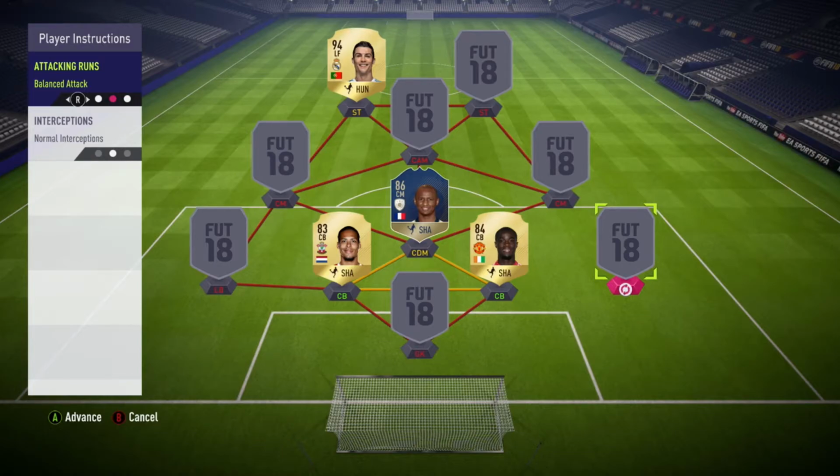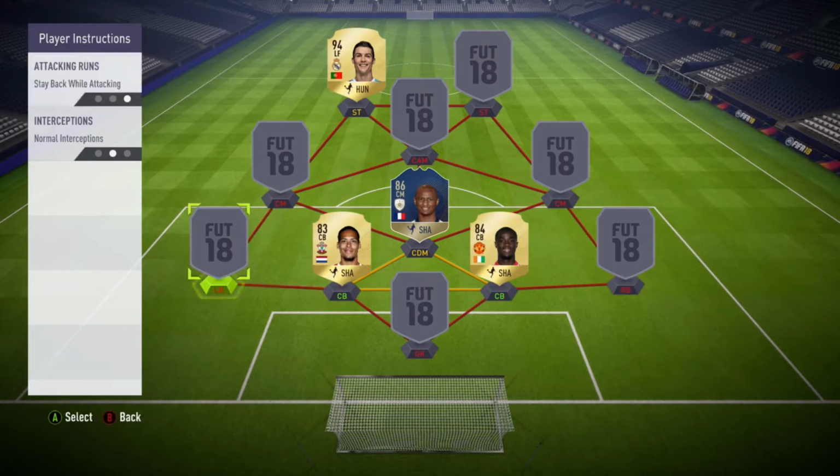But if I'm playing against someone who's playing a wide formation, so with two fullbacks and a left mid and a right mid, or a left attacking mid and a right attacking mid, then I would literally just switch these two to stay back while attacking, because especially when they're creating 2v1 situations, the last thing I want is my two right backs to be running up the pitch, and then it's sort of like they're just bombarding the wing play.